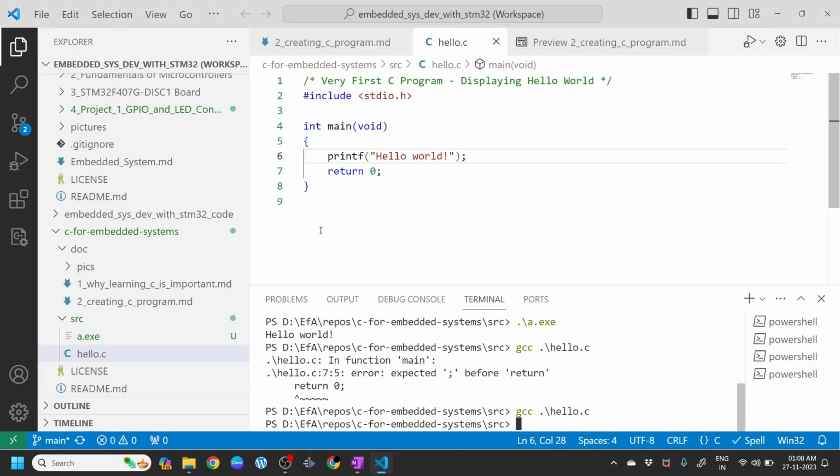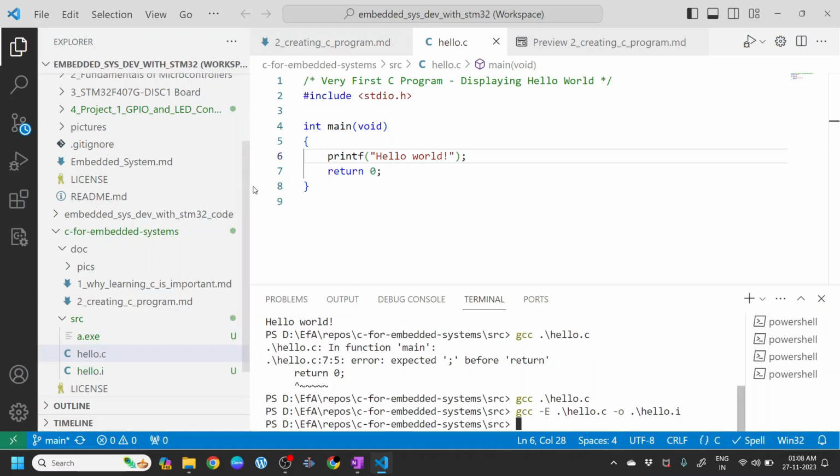So let's go here: gcc minus E, the file name is hello.c, and the output I want to produce is the hello.i file. You see it has the hello.i file.